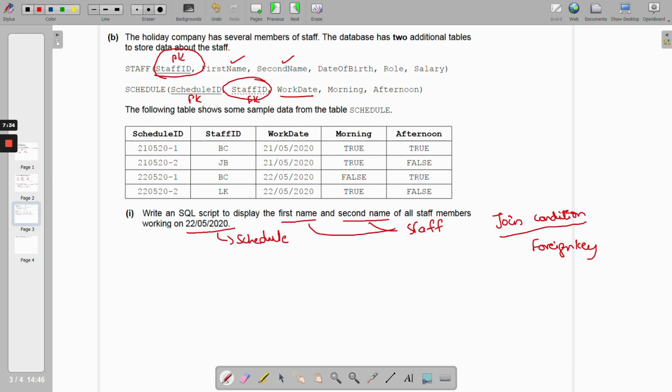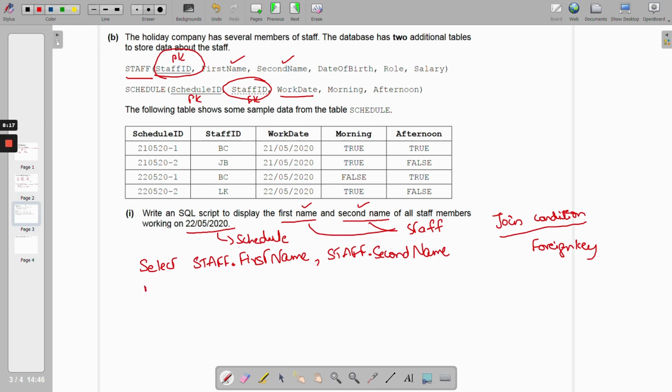So when you want to write the query, the first part of it is the field list. Field list is what are the fields that you want to display. Here in this question it says first name and the second name have to be displayed. So we write the select statement. We start with select. So these two fields belong to the staff table. So we just write it with the staff table. So staff dot, so that we use the dot field dot membership operator here. So first name is the name of the field, comma, staff dot second name. That will be the field list.